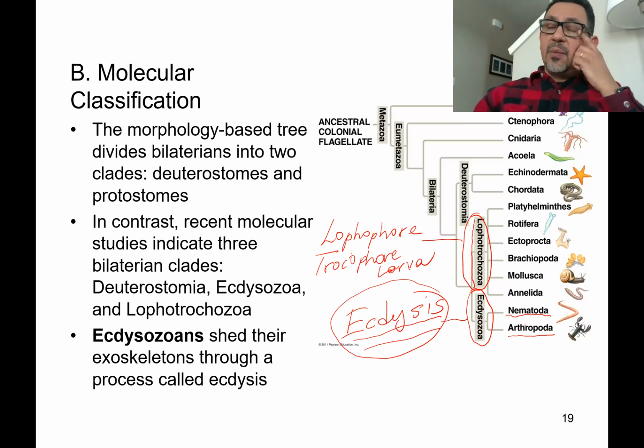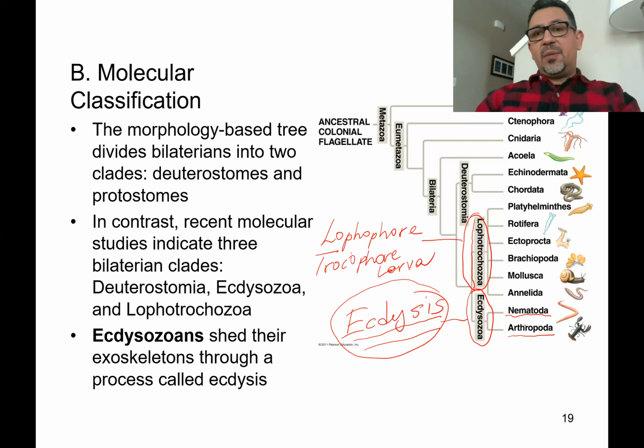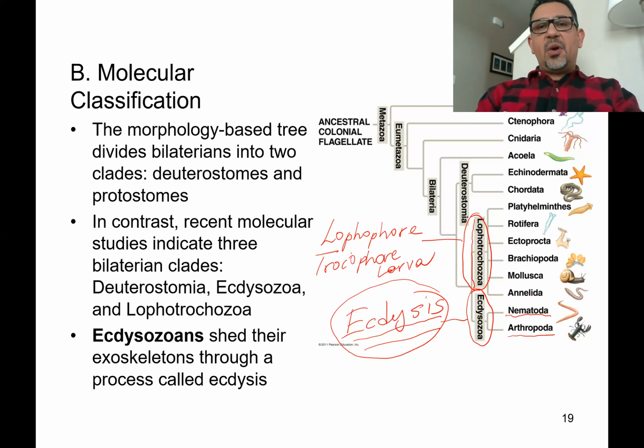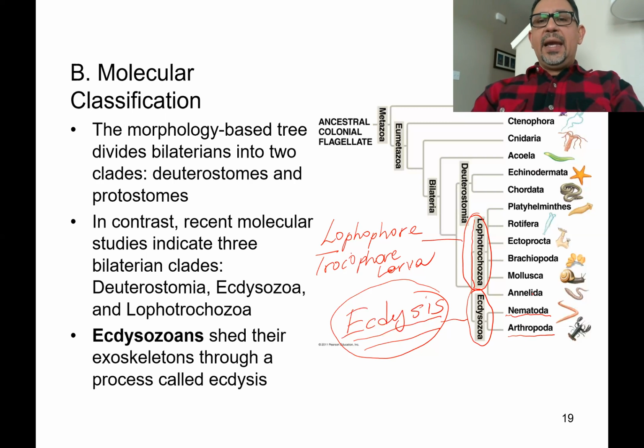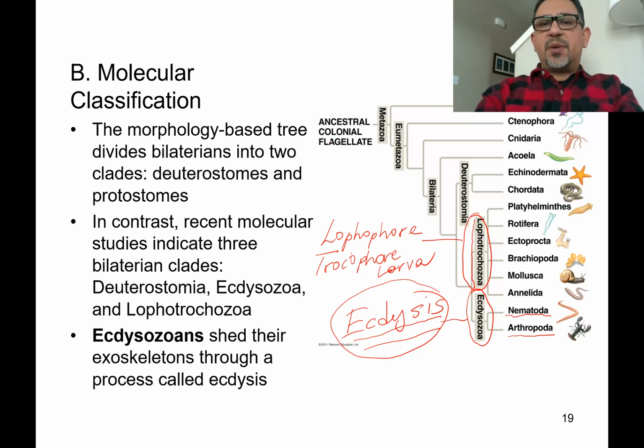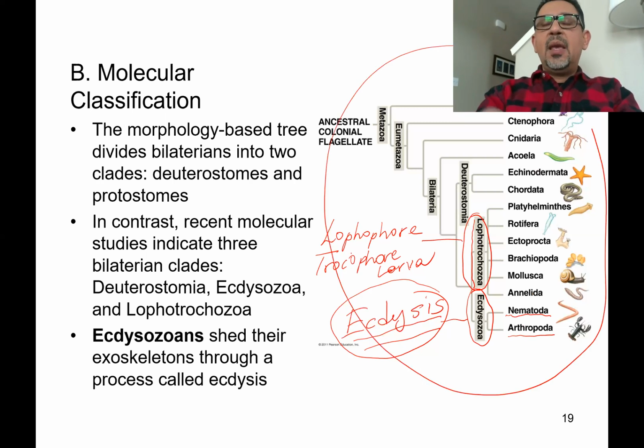There's going to be other animals that are also classified as ecdysozoans, but the 2 main ones we're going to be studying in class are going to be the nematodes and the arthropods. So this is going to be the 2 main kinds of phylogenetic representations for the animal kingdom we're going to see. And in class, we're going to focus primarily on this molecular phylogeny of animals as we continue exploring more about animal diversity. That is all I have to share with you for chapter 32.